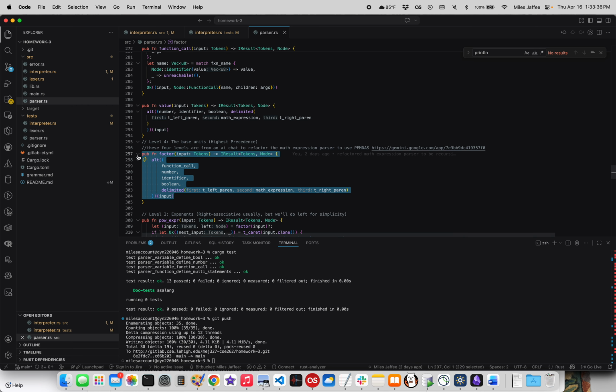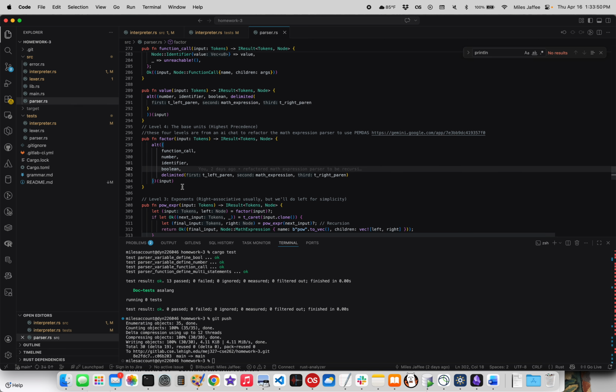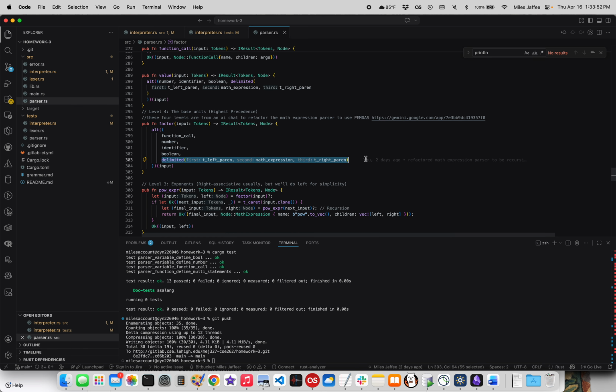So the base level, the stuff with the highest precedence, is values that have their own value. So function calls, raw values, and parenthesized anything.